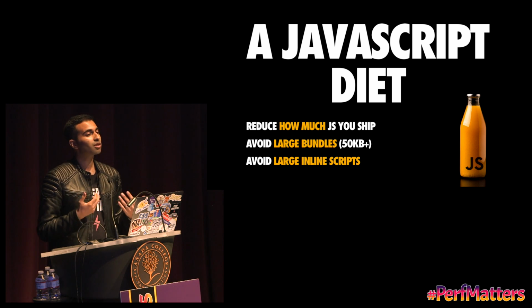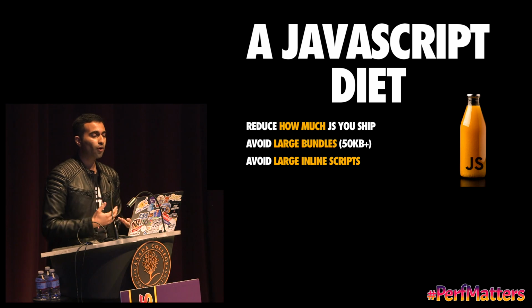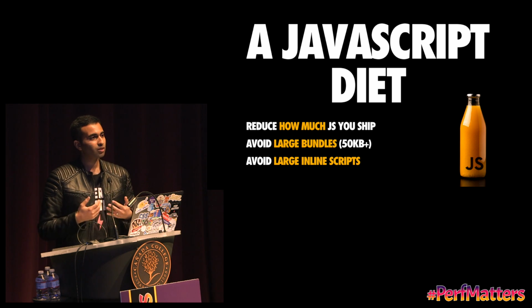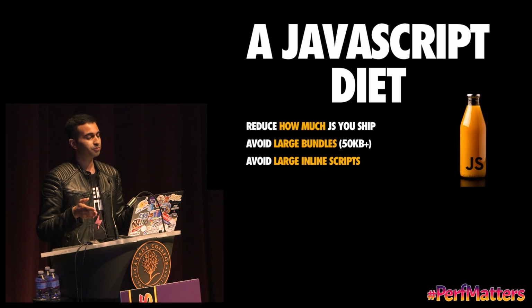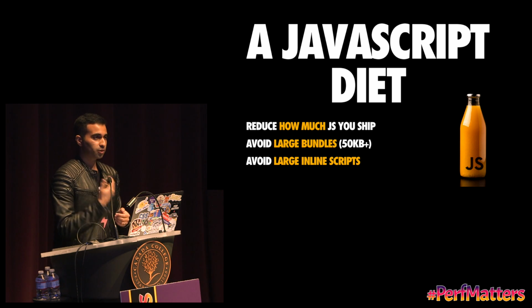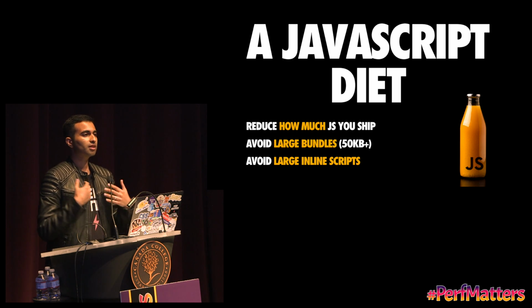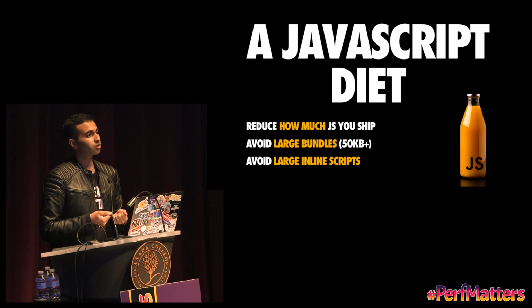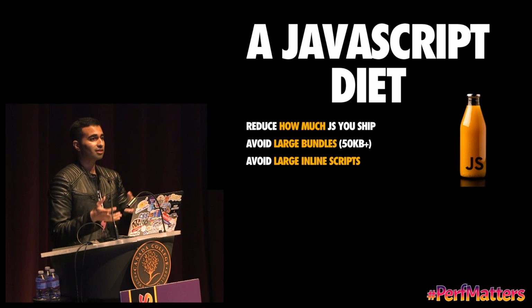You can first of all reduce how much JavaScript you ship. Maybe only load the code that the user needs for the current route or the current view. Avoid those large JavaScript bundles. If your bundle exceeds, say, 50 kilobytes to 100 kilobytes, consider splitting it up. That will allow you to take advantage, once again, of that parallelization. And avoid large inline scripts. Now this might be one of those things that isn't entirely intuitive. When you have large inline scripts in your page, that makes it really hard for JavaScript engines to apply optimizations like this script streaming, because we can't just easily hand that work off.